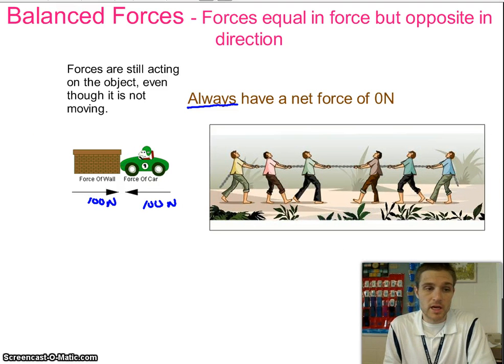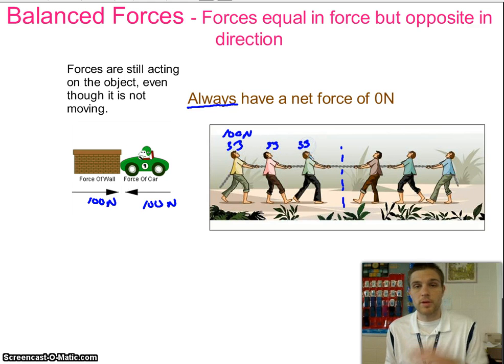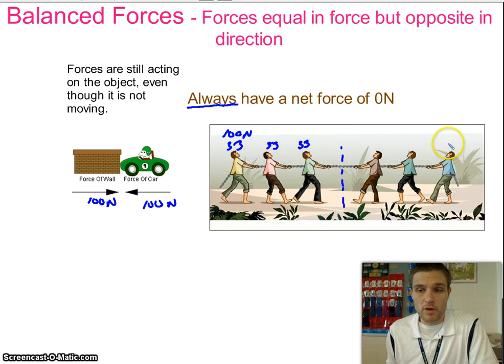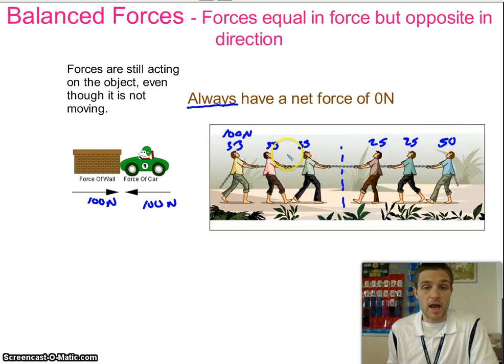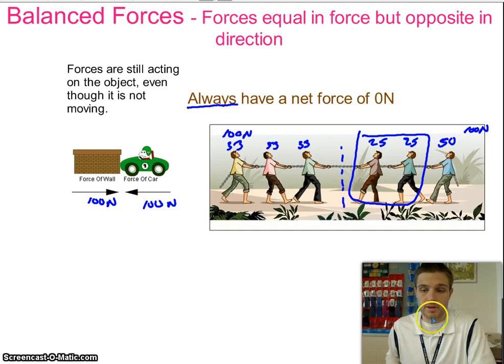In this picture of the tug of war, we can notice that the chain really isn't moving. It seems like they're at a stalemate. So maybe these 3 people are pulling with 100 newtons. So each one's pulling with 33 newtons, or 33.333 repeating newtons, equaling 100 newtons. Or maybe over here this person's pulling with 50 and these 2 people are pulling with 25. So even though each one of these is pulling harder than these 2 people, it doesn't matter, since the net force or the sum is going to be the same but going in opposite directions.